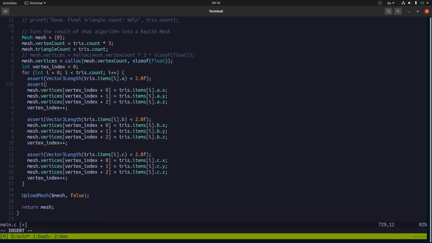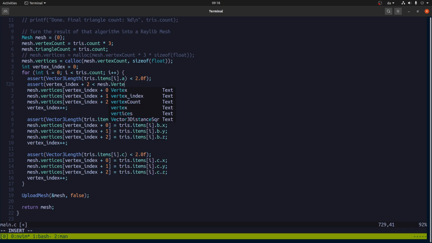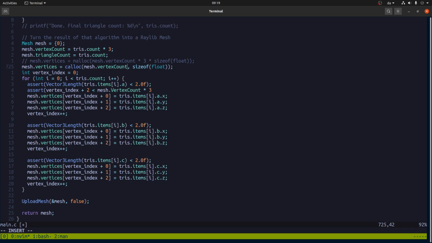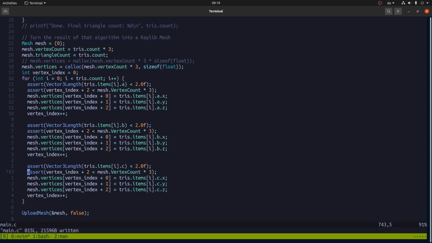So maybe let's try to assert that vertex index plus 2 is less than mesh.vertex count. Right, so that's why we need times 3, because it's floats. Okay, so that was actually correct.